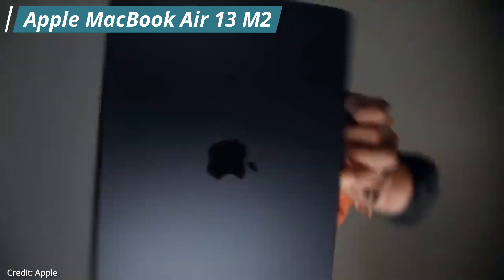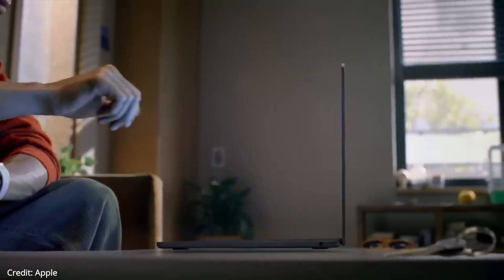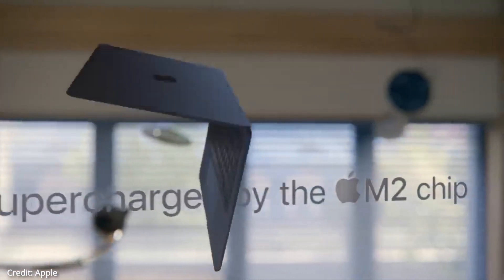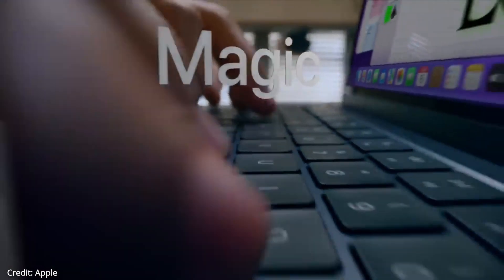The third laptop on our list is the Apple MacBook Air 13 M2. This is the best MacBook for engineering students. The 13.6-inch MacBook is a beast thanks to the M2 chip, which pushes work on the Mac to a whole new level. This model has a new design, a better 1080p webcam, and a more powerful M2 SoC. The display is brighter than its predecessors, enough for use outdoors in broad daylight, with 500 nits of brightness and an LED backlit IPS screen.